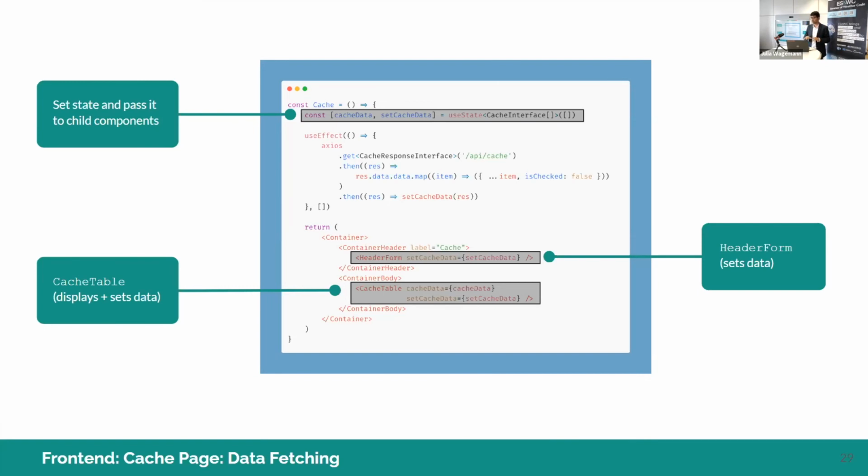There's just one thing different about this than the other two pages: we don't simply set the state. We modify it a little bit just to add space for the checked functionality. We need to track which boxes are checked and which boxes are not checked. And that's what happens in the Axios request, the second line.